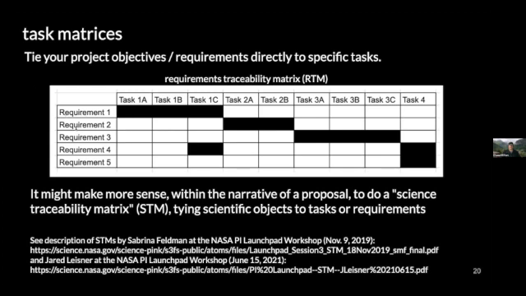So these are the requirements from the requirements elicitation phase, and these are the tasks from the work breakdown structure, from the task decomposition, and you simply highlight as a visual aid, these 3 tasks achieve this requirement in combination. These 2 tasks achieve this requirement. It again tightens everything up, helps you convince yourself that you've captured everything, that there's no unaccounted effort, and also helps convince the review panel that you've captured everything, and they're not going to come back with a comment like, well, you didn't think about this thing that you need to actually achieve the project.